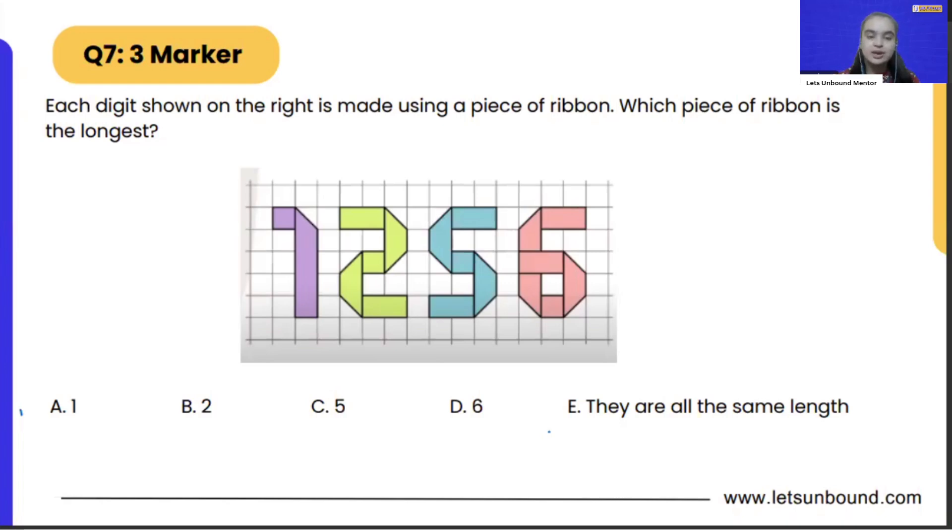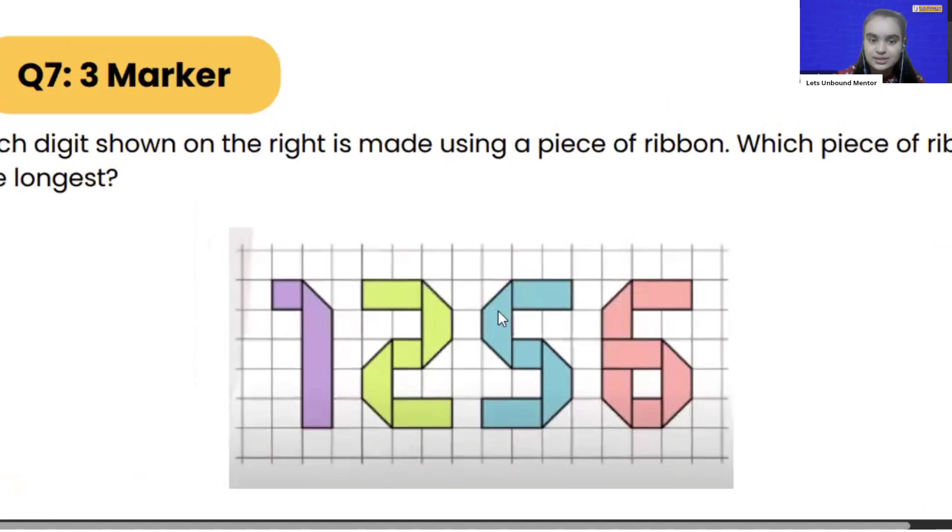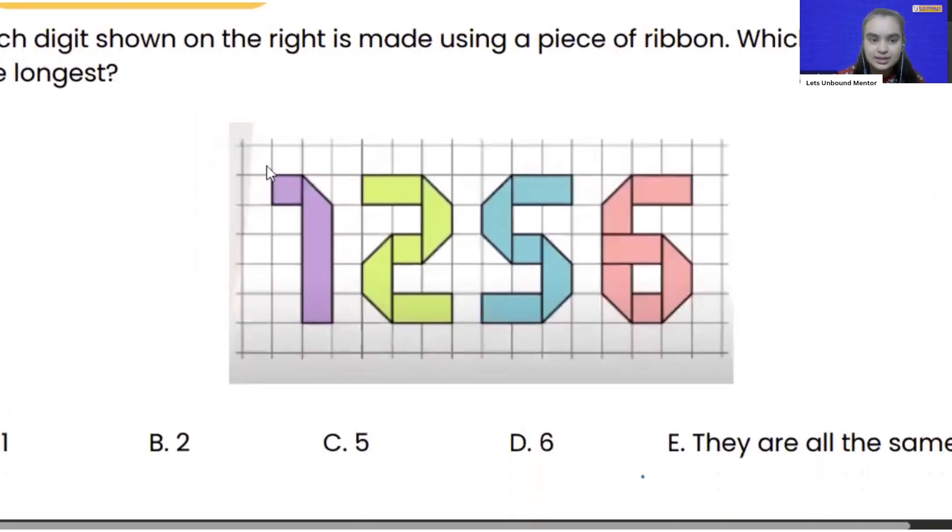So what we have to do is first of all to start with this problem let's divide the shape into square pieces, because if you are going to see the sheet where the ribbon and the digits are being placed they are already in a square grid. So here is a square and all the squares are identical to each other.